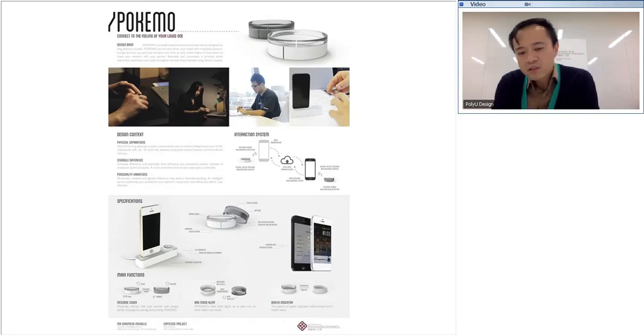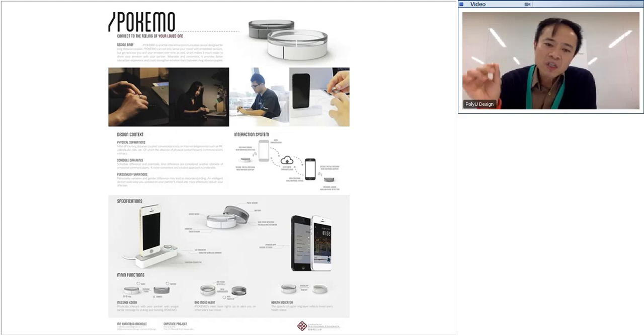How about some couples today? They might stay in different cities because of studying or working. How can they keep connected with emotional, sensual moments and feelings? Through this wedding band, they can transfer their feelings through a tangible touch, tangible senses, to the other one, probably 100 miles away.